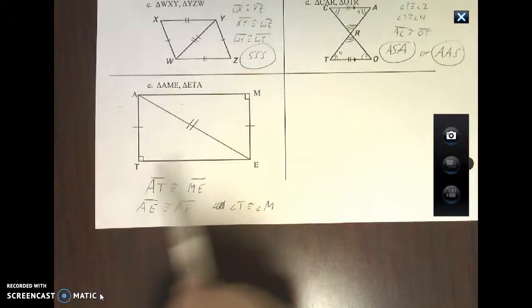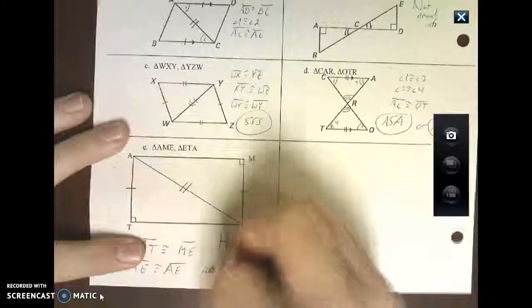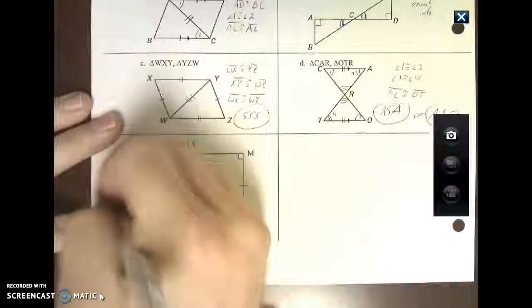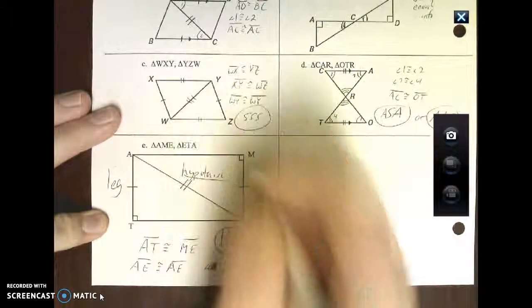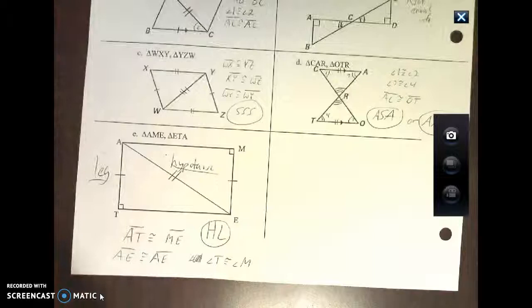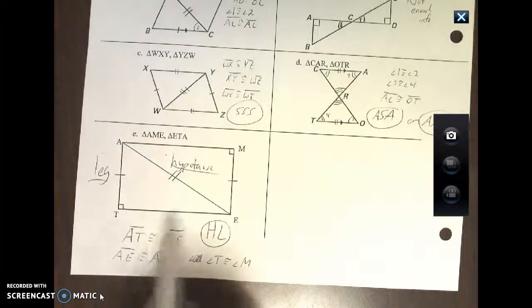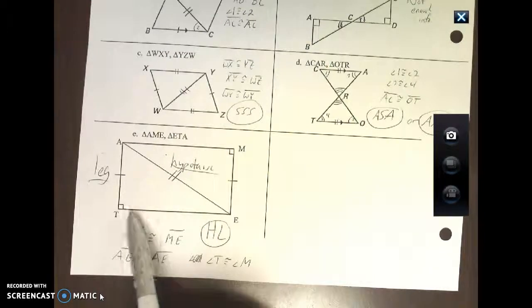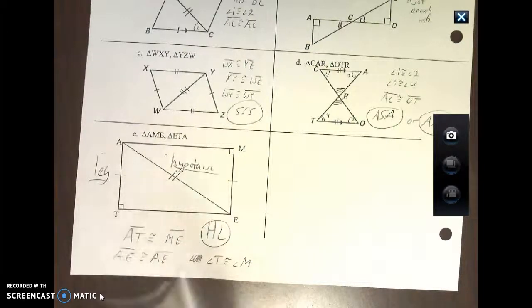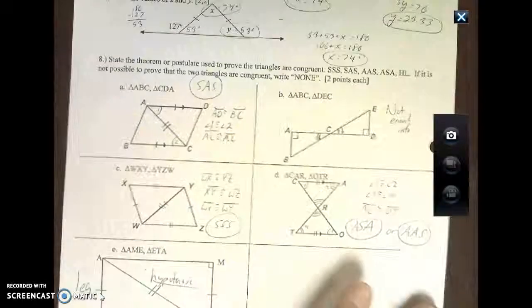But what kind of triangle is this? It's a right one. Okay? This is our special HL, hypotenuse leg. I have a leg right here and I have my hypotenuse. If you have those two things congruent for a right triangle, bingo, you got it. You can say HL. This is a very specific one, and it pops up pretty much 90% of the time when you have a right angle. Okay, so when we see that 90-degree angle, that's what pops up in our head. But all in all, this is what we got so far.